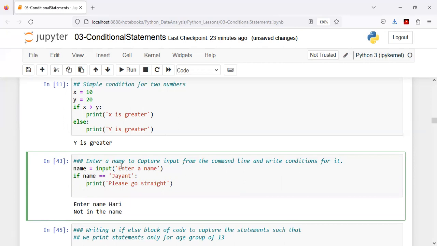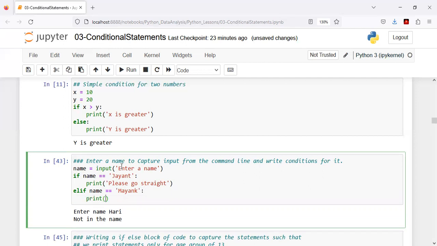Now we want to check for multiple cases, or write multiple conditions. Then I would say something like this: else if name is equal to Mayank, then what should be done? The statement we write is turn left from here.